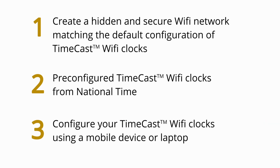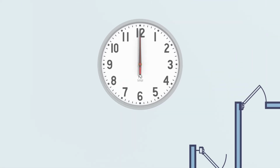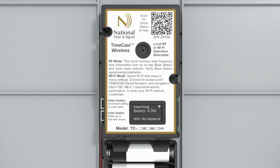The third option is to configure your TimeCast Wi-Fi clock yourself using a mobile device or laptop. The setup procedure is the same for analog and digital clocks. We'll demonstrate using an analog clock and a mobile device. Power up the clock and the hands will automatically spin around to 12. Flip the clock to the back and look at the display. The Wi-Fi symbol in the upper right corner of the display shows that the clock is in Wi-Fi mode.